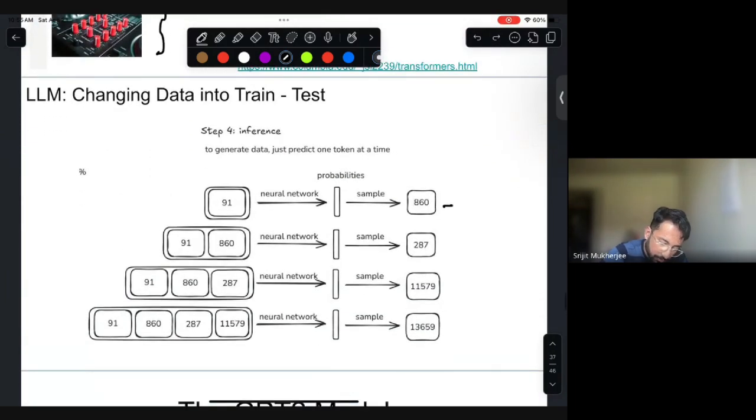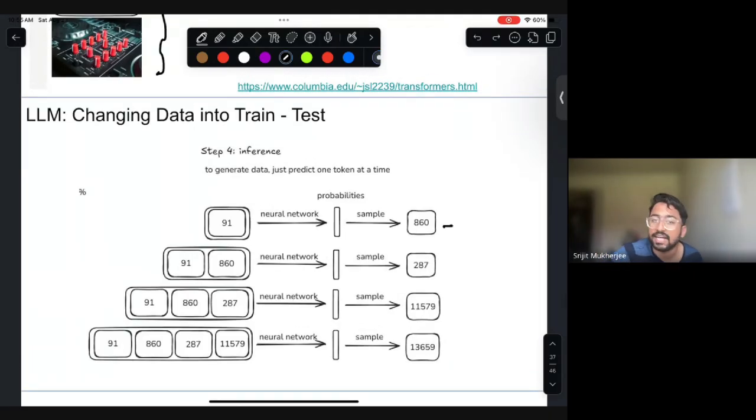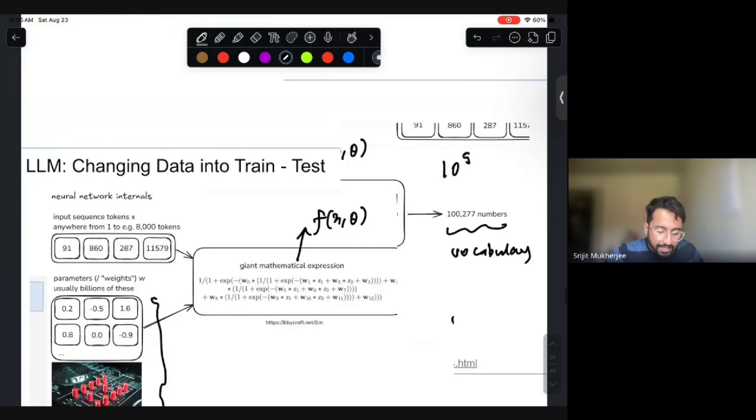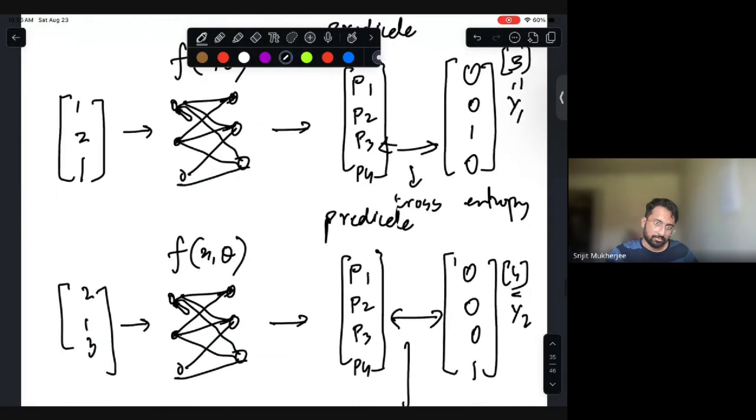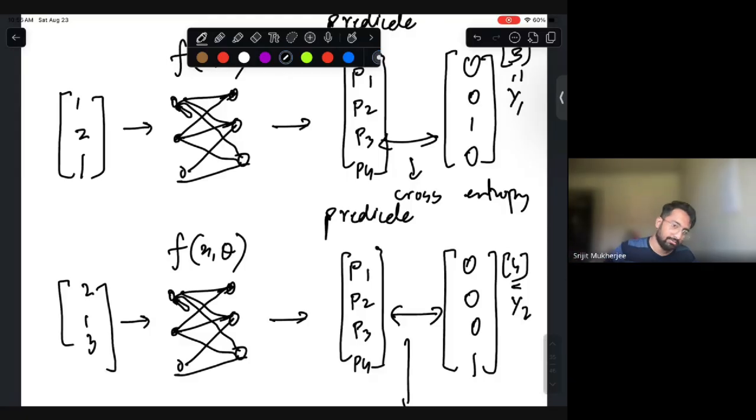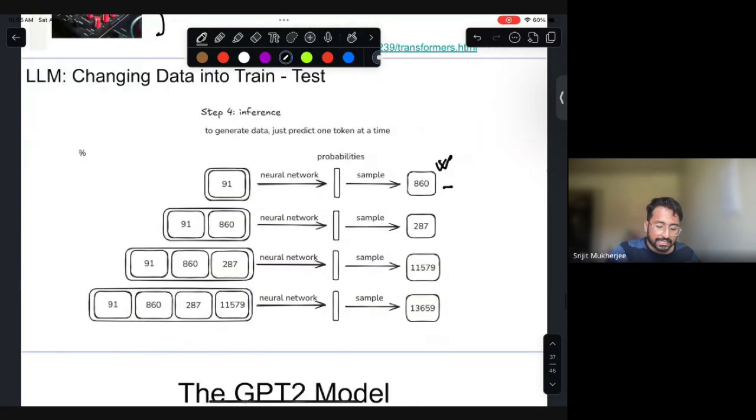Okay, so now how is inference done? This is very important, guys. Let's say input is 1, output is 860. Here I have fixed this 3, but this can be varied. So you can say it's 0, 0, 0 like this.